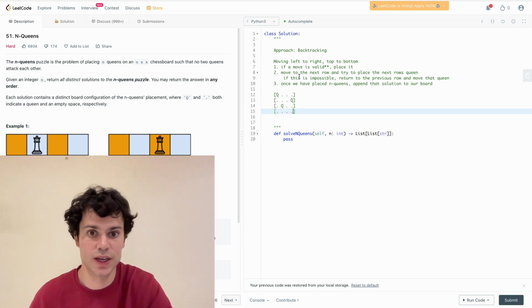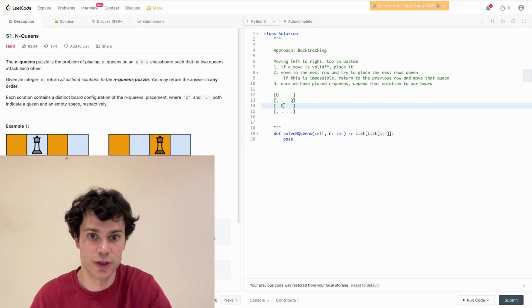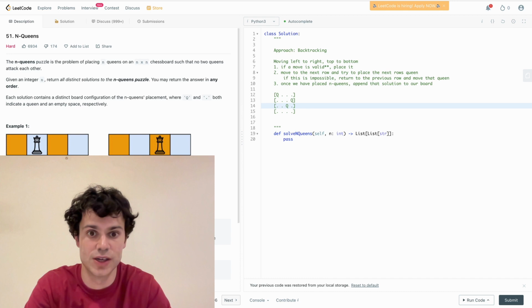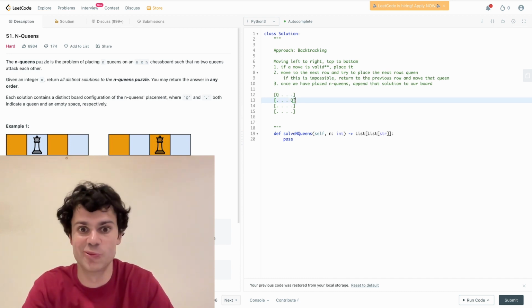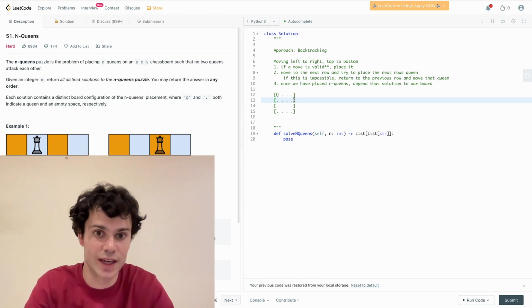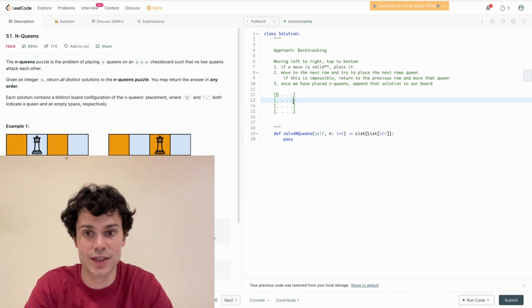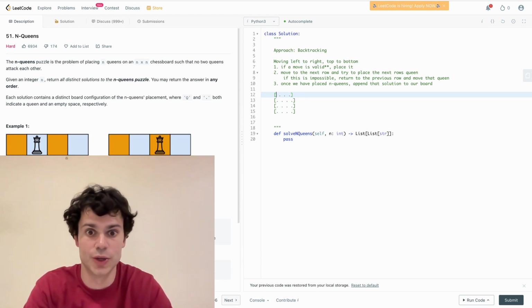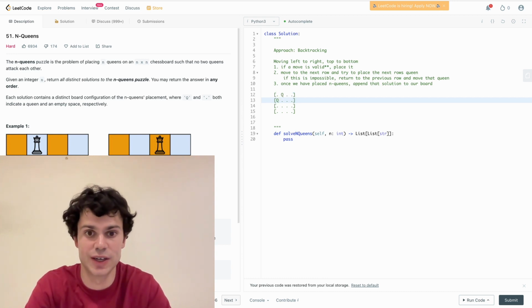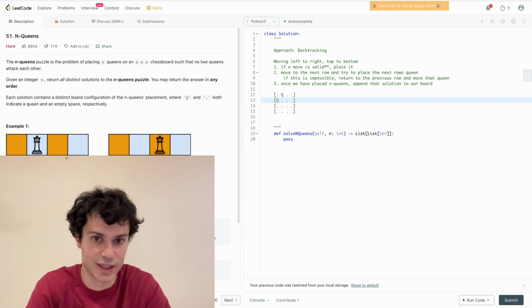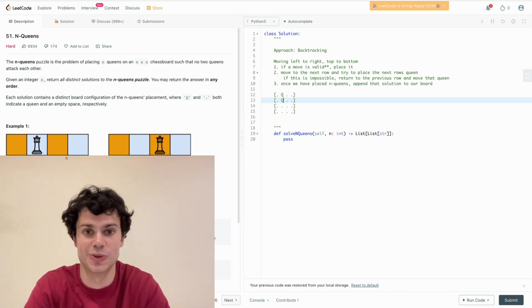So we have the same problem again where we return to the previous row and move that queen. Can't move it here because of the diagonal, and can't move it here. So we'll again return to the previous row, and then again we're at the last column in the row, so we'll require that we move this queen. We move to the second row, and here we can't put that queen there because there's a queen in the diagonal. Can't move it there, can't move it there because of the diagonal, but we can move it there.